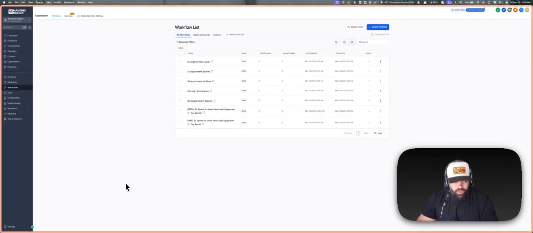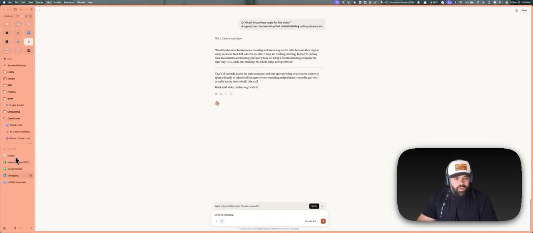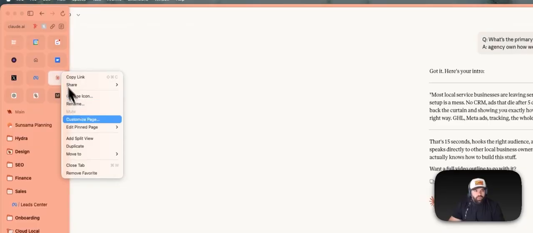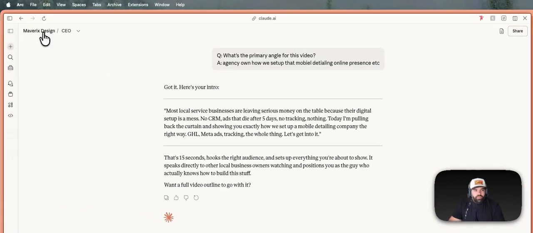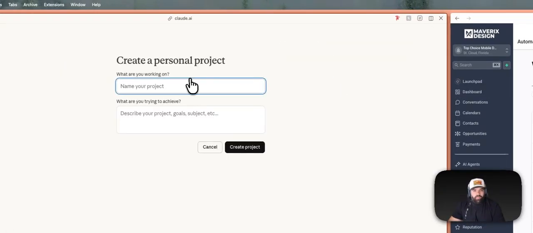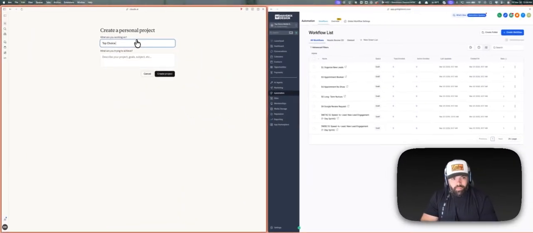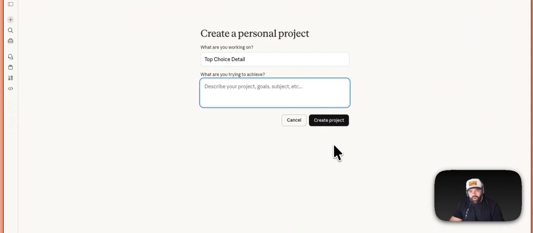So what I'm going to do is dump all of this into Claude, and then we're going to have Claude write all of this for us. So let's see, Claude. Okay, and then now we're going to blur that out here. This is perfect. We're going to create a new project, and then we are going to name this top choice detail. This isn't a huge deal from what I've seen.